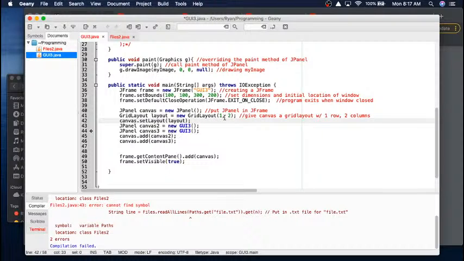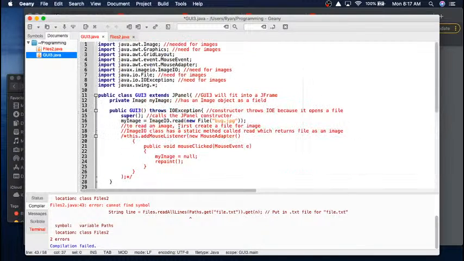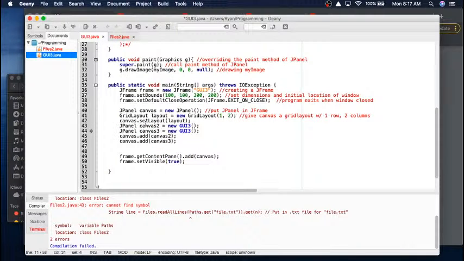So I created 2 new canvases that are GUI 3s. Okay, so notice that a GUI 3 extends JPanel. So I can say JPanel equals a GUI 3. You get what I'm saying? That's because of inheritance: a GUI 3 is a JPanel.